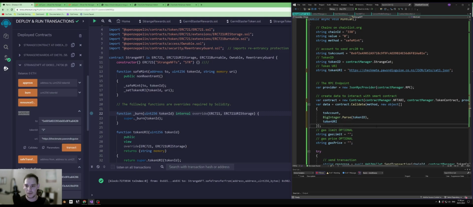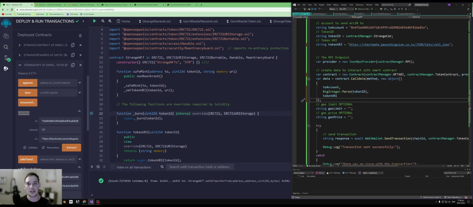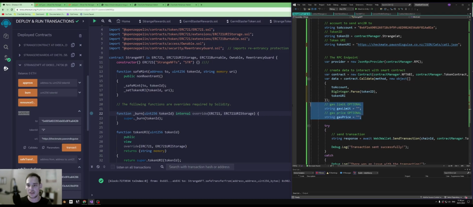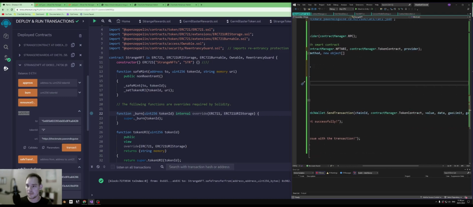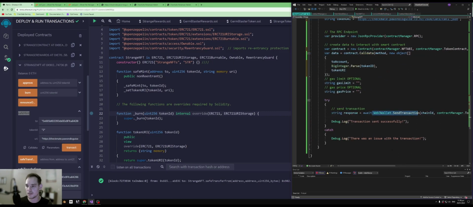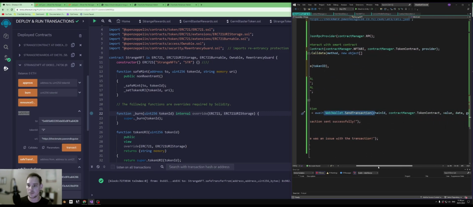Now, hopefully that all looks good. And because it's a write as well, we need to specify the gas. It's optional, leave it blank. MetaMask will sort out the rest. It's really good, just don't even worry about it. And then we have to send a transaction. So that is the difference between a read and a write as well. We have to actually send a transaction.